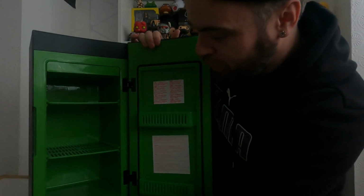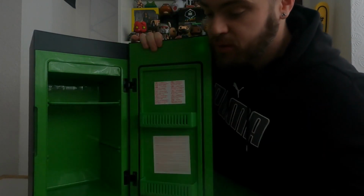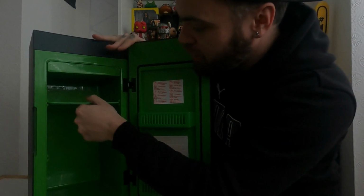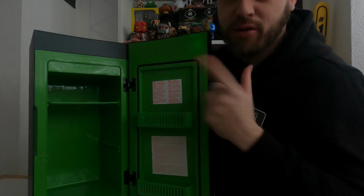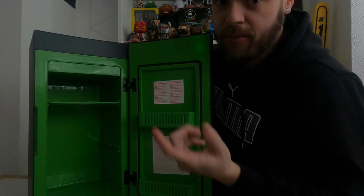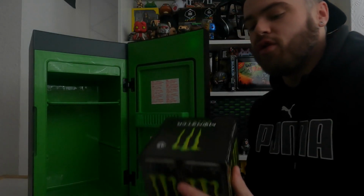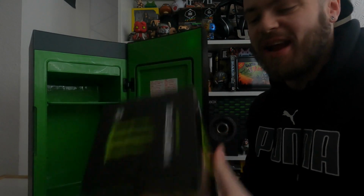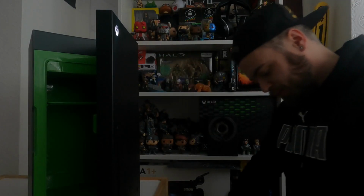We need to see what we're going to fit in this fridge. These interchangeable pallets will come out of the shelving. We're going to need to get rid of them at least, because we've got some drinks here today which we'll just put inside and see if they fit. Let's go. Right, so any gamer would obviously need an energy boost. So we're going to bang these in and see if they fit. Got a 4-pack of Monster here.